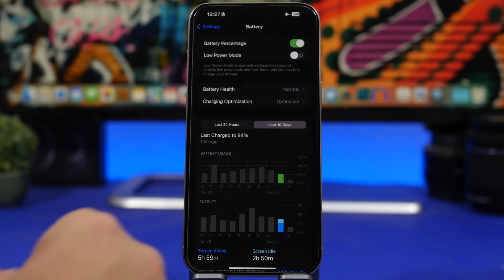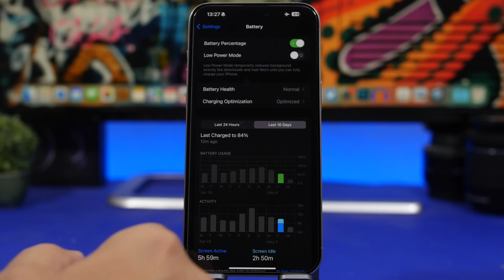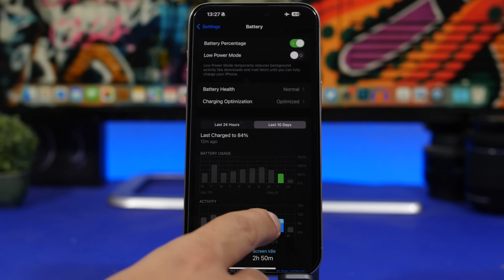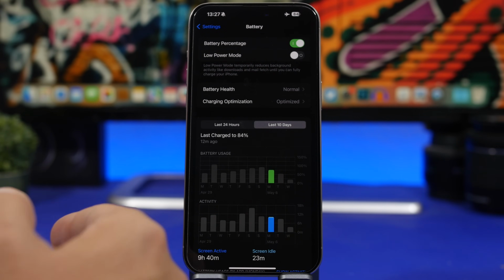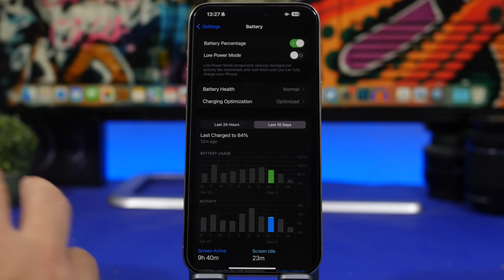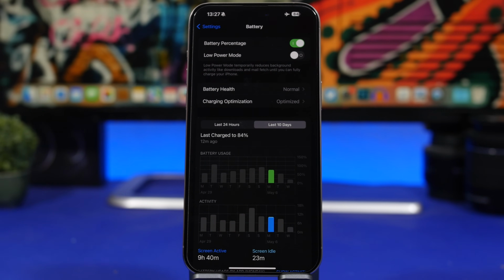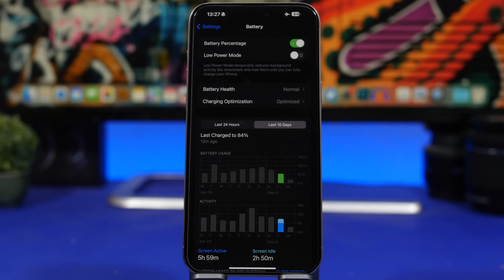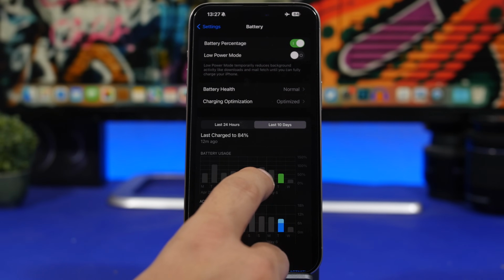And as you can see right here, this is the running time that we got with beta 4, and you can see the last few days has actually improved quite a bit, because in the first few days when you install a beta, you don't expect it to perform as it should until the update settles in on the device. But you can see right here with exactly 50% battery, we got 6 hours of screen time, which is really good.